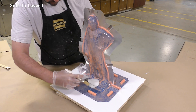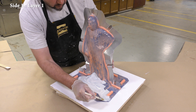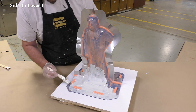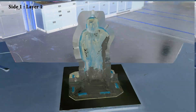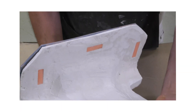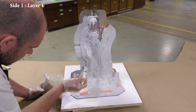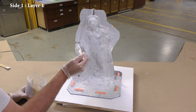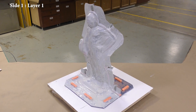A quick check with a mixing stick shows the material consistency is now much thicker than the original mixed viscosity. I start brushing it on with a chip brush, beginning at the bottom of the support shell and working up toward the top. Note that we're not applying material over the keys along the bottom of the mold — by keeping the backs of the keys open, it allows us to remove and replace them quickly once the mold is in production. The material will also continue to thicken as it approaches the end of its working time. The first layer is now allowed a partial cure of 60 minutes.